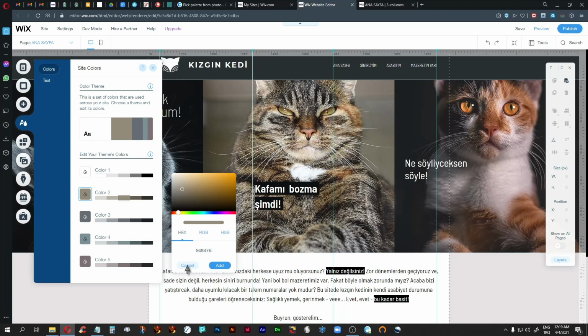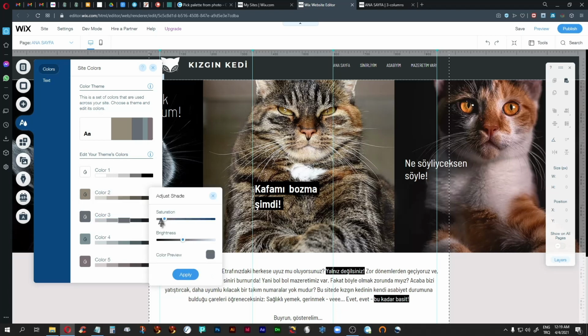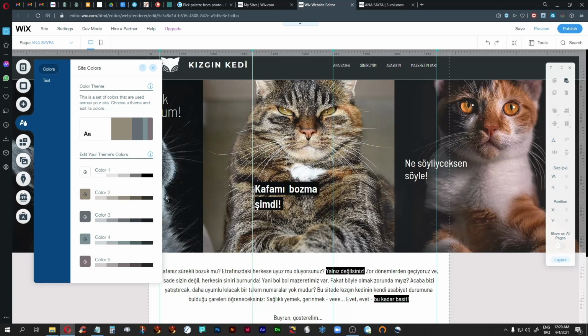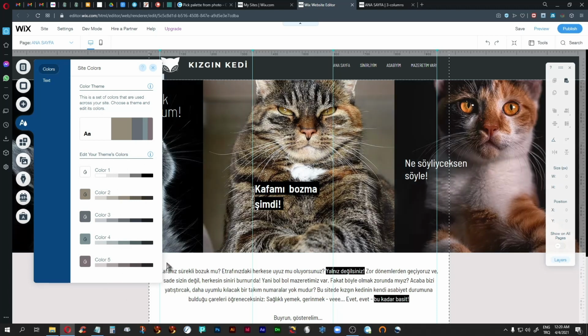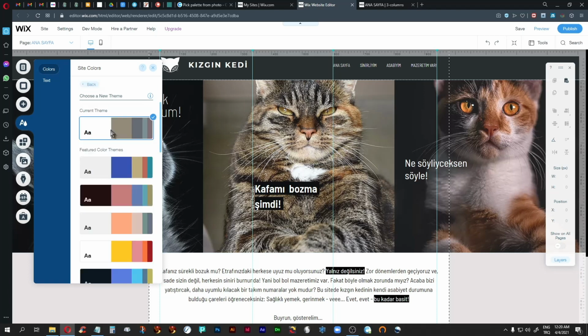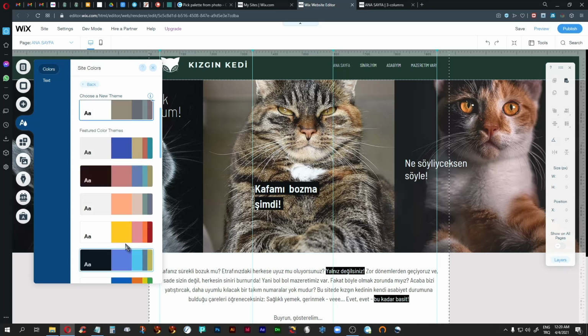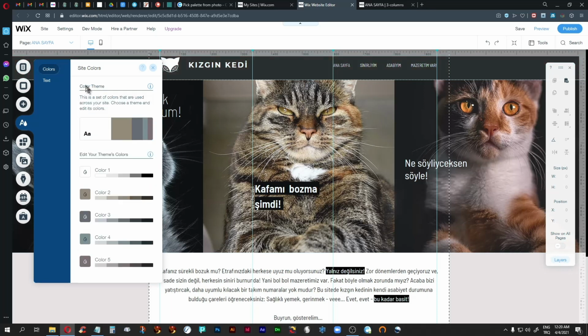And again, just to remind you that you can adjust all these shades. You can increase the saturation of this, you can increase the brightness, whatever, if you want to. Obviously I don't want to do anything like that. I want to have a nice harmonious color scheme. And here it gives me a sort of a preview about what this might be. I haven't ever clicked on this, so they have their own themes here apparently, but I'm not going to be using any of those. I just tried that out now.